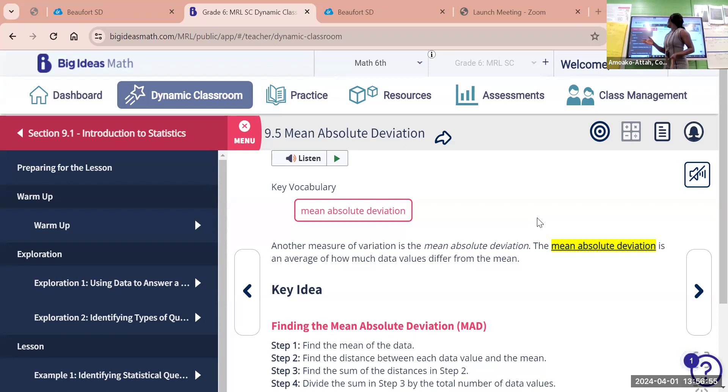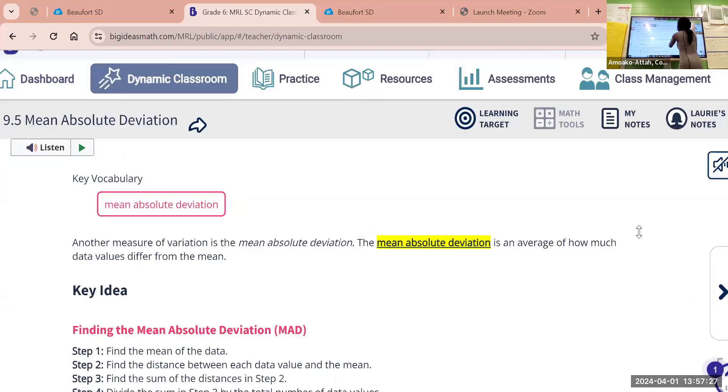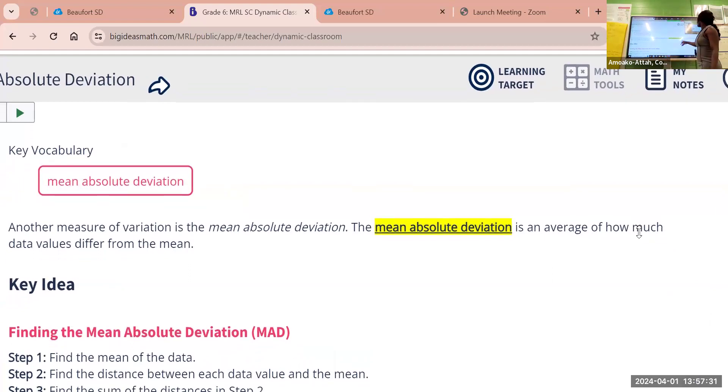And today, I'm going to take you through the mean absolute deviation. And I've also made a video or tutorial on this. But I'm going to highlight some keywords for you to take note of it. That is the mean absolute deviation. When you say mean absolute deviation, what is it? It is the average of how much these values differ from the mean. When you say deviation, what does it mean to deviate? To move from the normal, to change lane. That is basically deviating from the mean. So it's the average of how much data values differ from the mean. That is the mean absolute deviation.